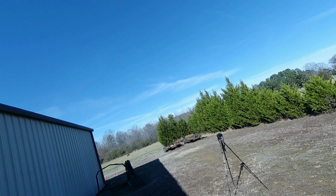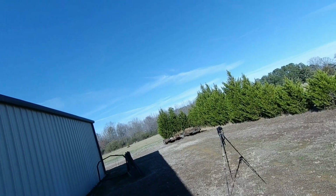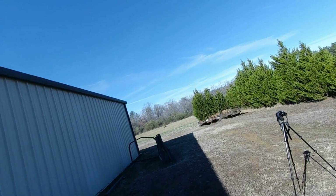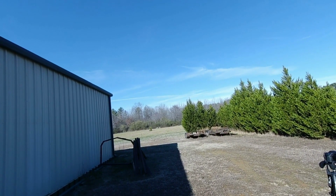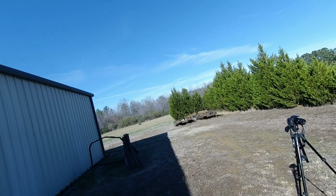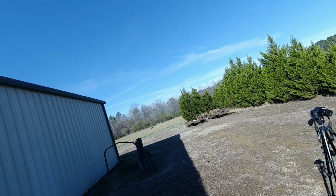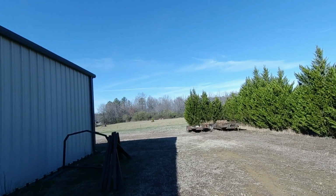So we have got up to a 10 mile an hour wind out here today. Fighting it pretty good. Bring it back over this way. Well, the wind's got it right now.